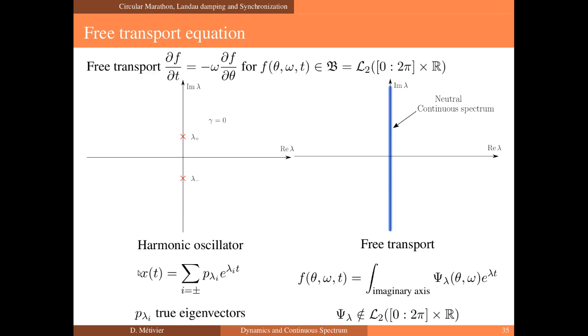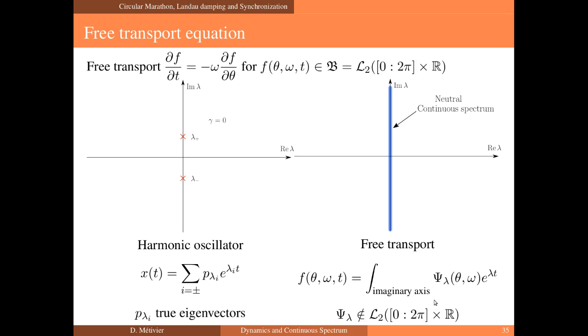Also, another thing: there the solution, we could decompose it in terms of eigenvectors with the exponential of the eigenvalue in time, and we had true eigenvectors. Now, I'm not showing this, but one can show that we could decompose the f in terms of an integral over the spectrum, because there you have a sum, since you have just two eigenvectors. Here you have a whole line, so you have to integrate over d lambda, in fact.